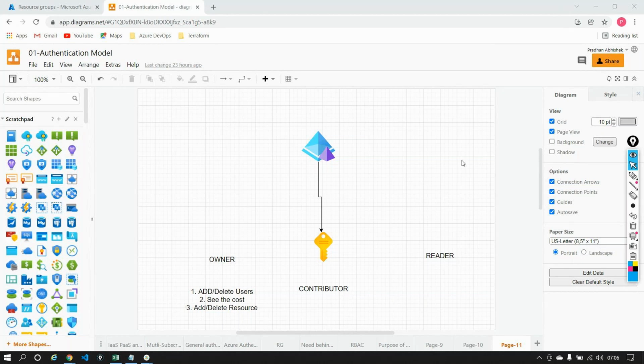Now you have decided to move to the cloud. The question is, what kind of service do you want to move into the cloud? The other way of asking is, what are the services that the cloud offers? Now it's just like buying a home. When you go to a builder and say, I want to buy a house, the builder will tell you, I have three different options available with me.